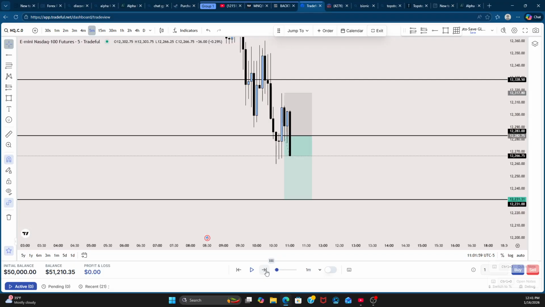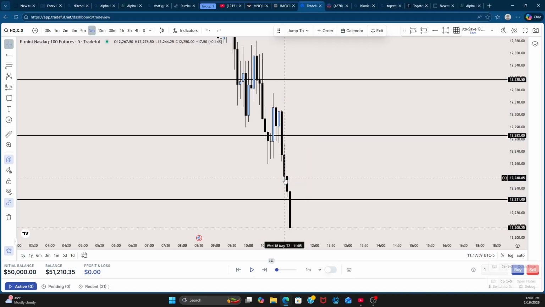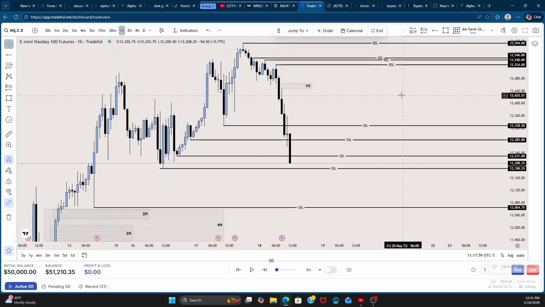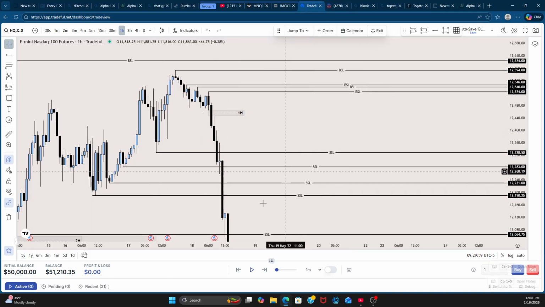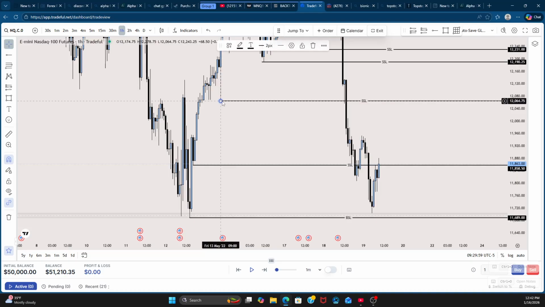It's late in the day. But it plays out. It doesn't matter. It's late in the day, but it wants to play out. You assume we'd be going for all this too. Yeah, that would have played out so nice. Came into all these gaps too, resting below in that daily. Maybe I shouldn't have taken that. That was late in the day too. 10:45, bro.